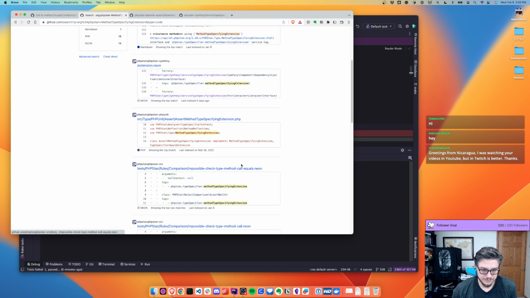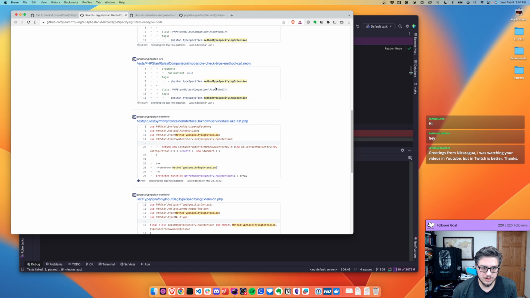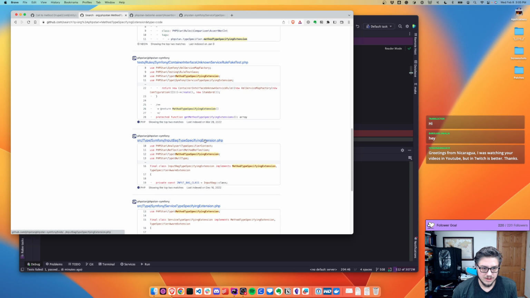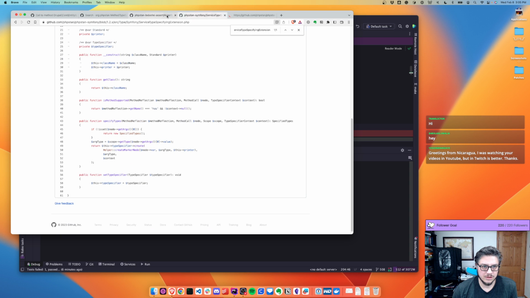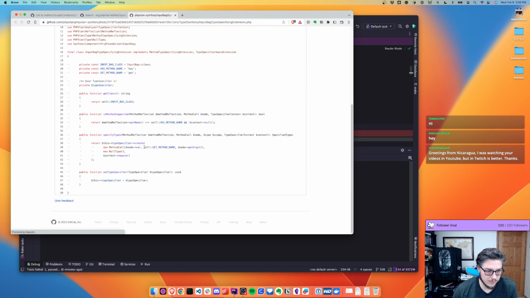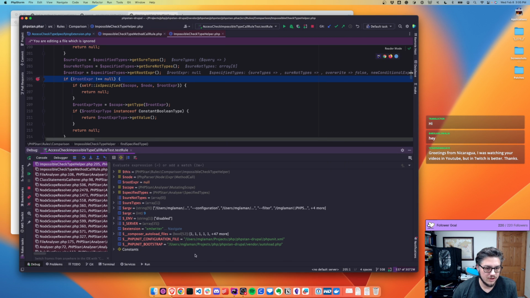So assert not int. It's like there. A lot of it in PHPUnit, I think, would be it. So type, context, negate. So root expression. All right, is null, but node method call. All right, so there is no root expression.